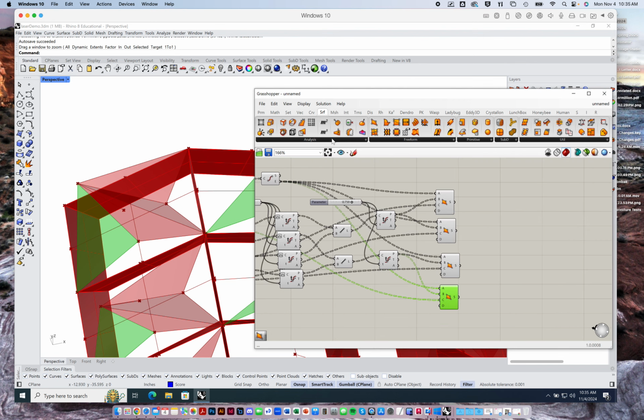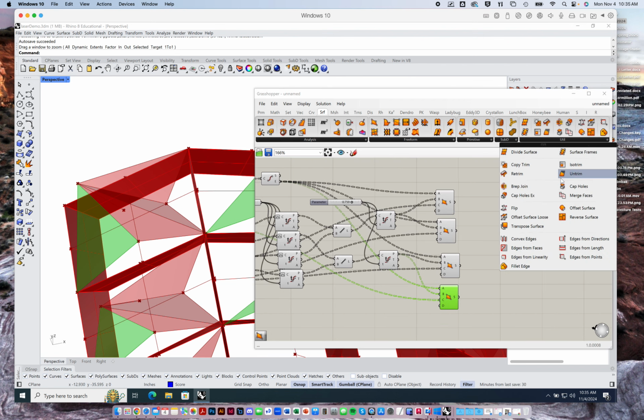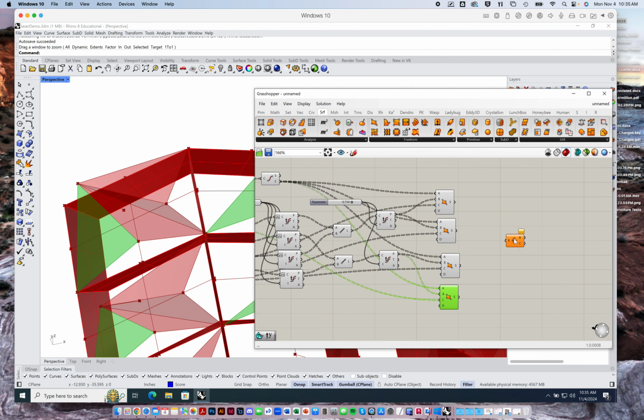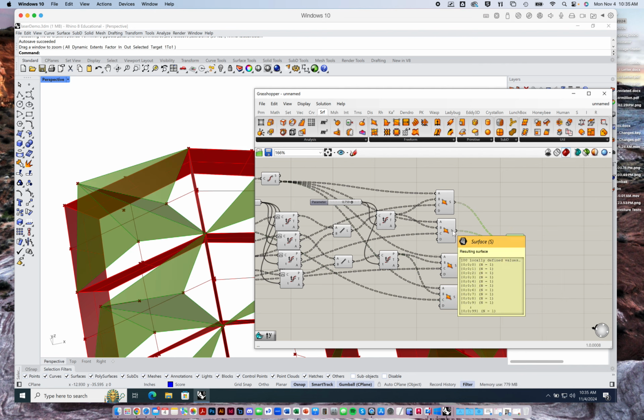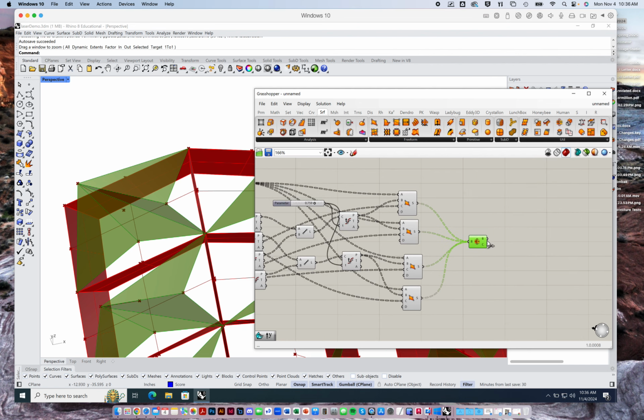So what we're going to do is we're going to take each of these, we're going to go to the Surface tab, and let's say join, right? So we're going to join this into a BREP, or basically the fancy word for polysurface. Now, instead of having 100 triangles and another set of 100 triangles and another set of 100 triangles, and yet a 4th set of 100 triangles, we have 100 polysurfaces, right? Okay, so each component is its own polysurface.